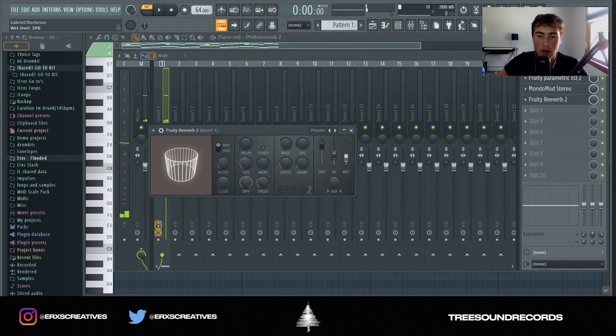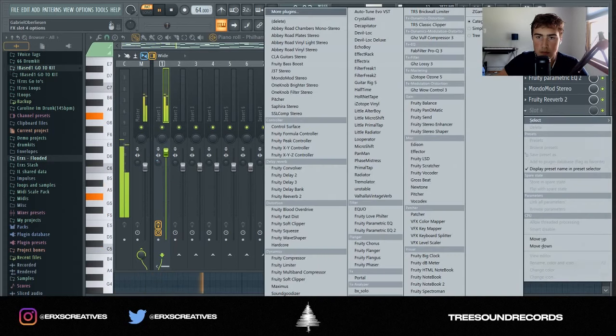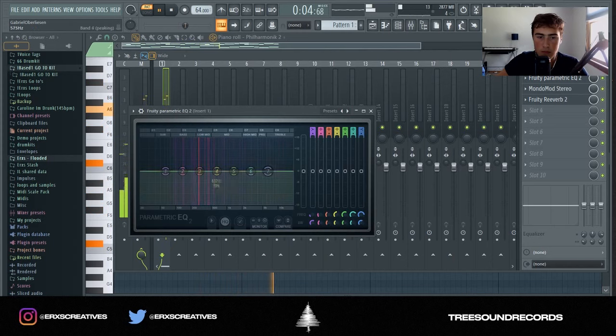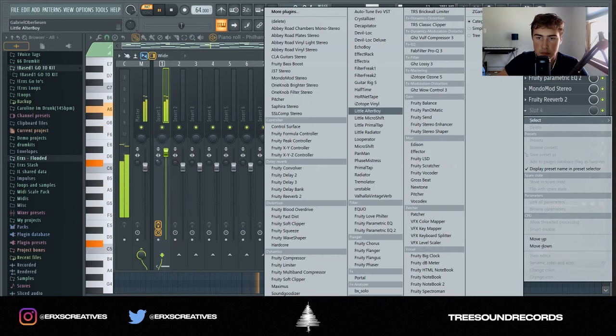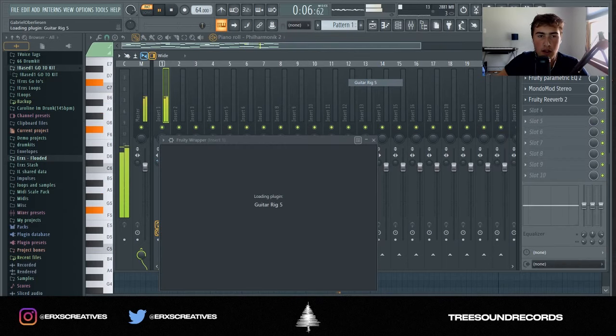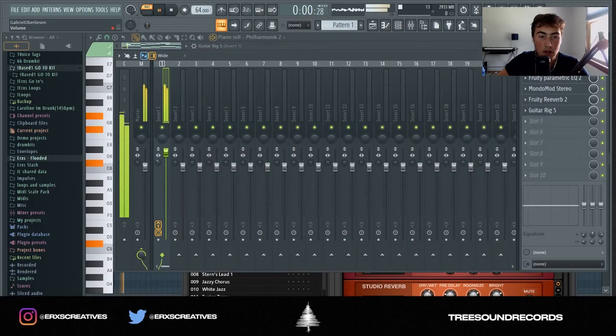And I'm just gonna use a free reverb too. Put up the decay, lower down the wet, and just increase the size. Take down some of the low end and just boost the high end. And I'm gonna add a Guitar Rig and go to Buzz Michael Clean.